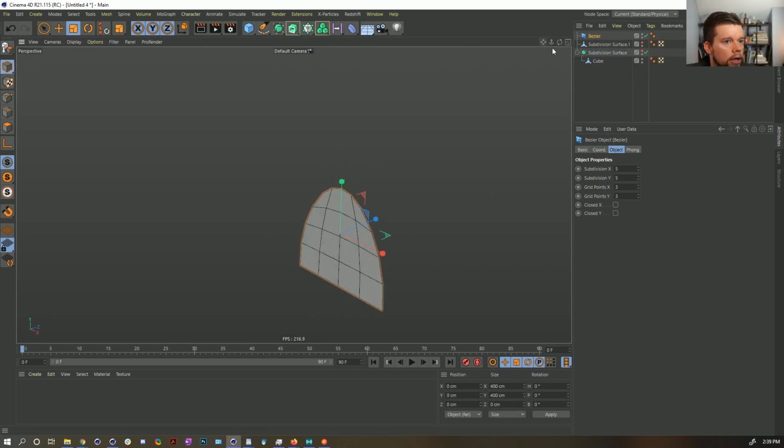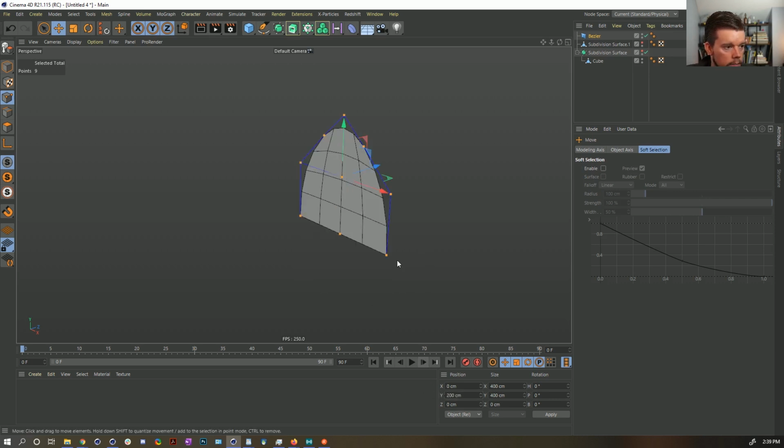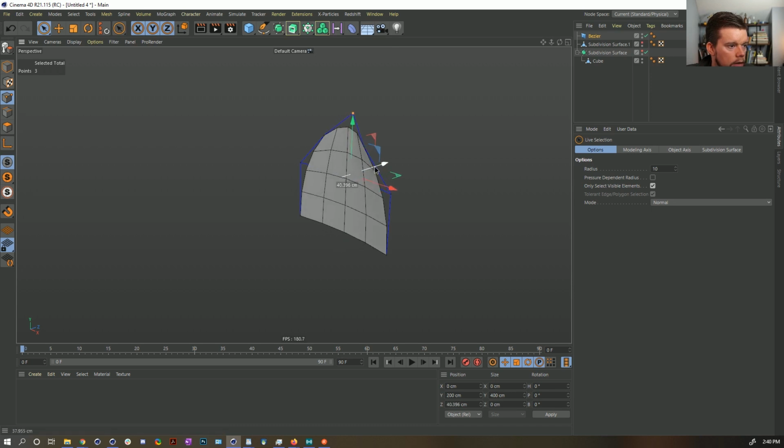Okay, so we got this. Oh, and the other thing I like about this is the overall shape was 400, but now I can take all of these points, move them up 200 units, and now the axis is right. If I go off point mode to object mode, you see my axis is right here at 0. So it's just a handy little thing. Oh, and I forgot the other main reason I grabbed it like this is because we can grab these middle points and pull them out, and now we get this nice curve to it. So a little bit more like a scale.